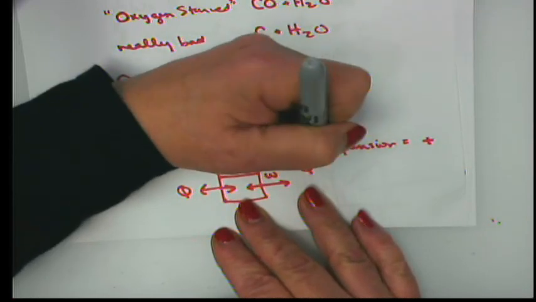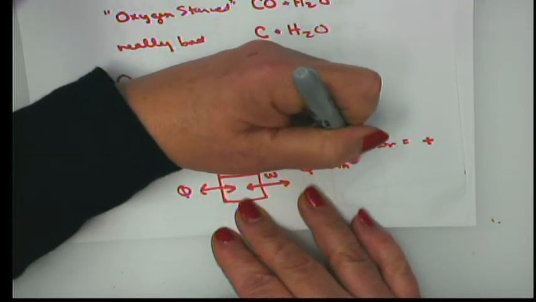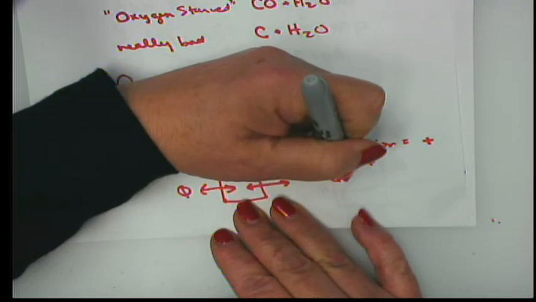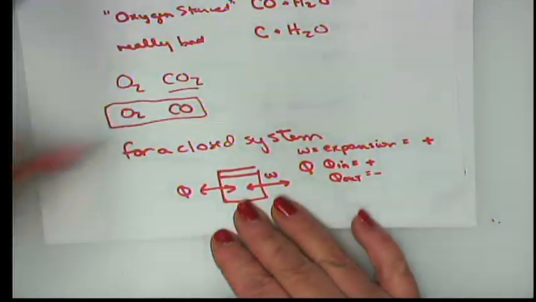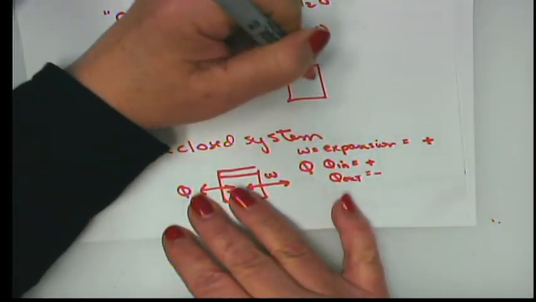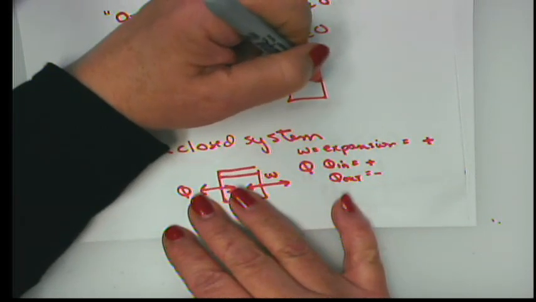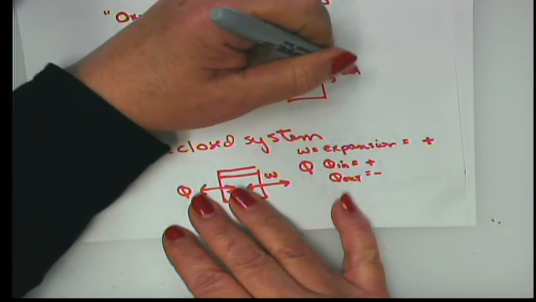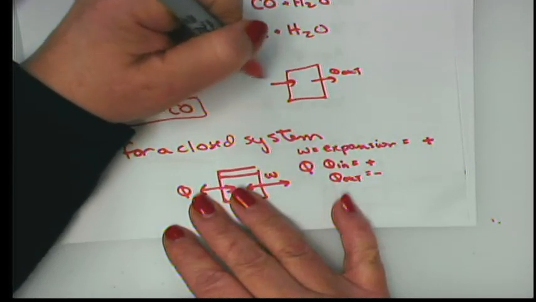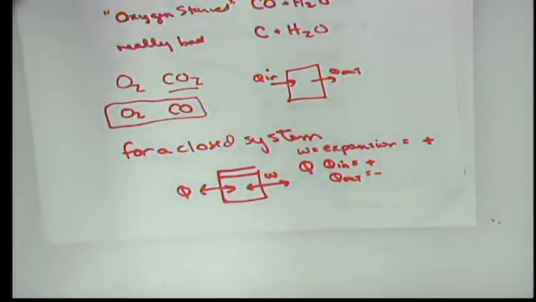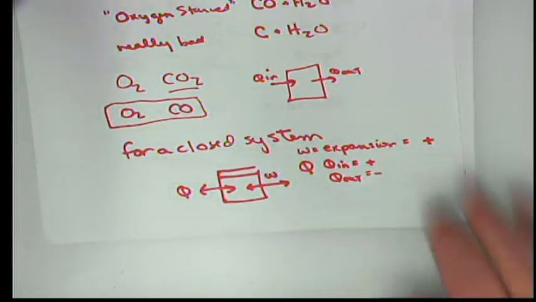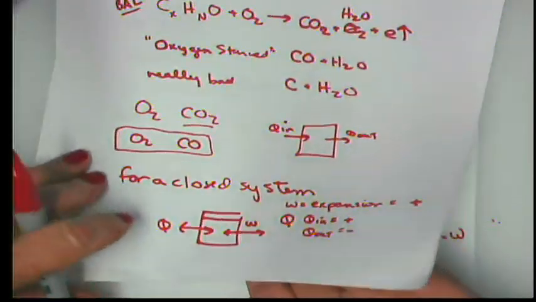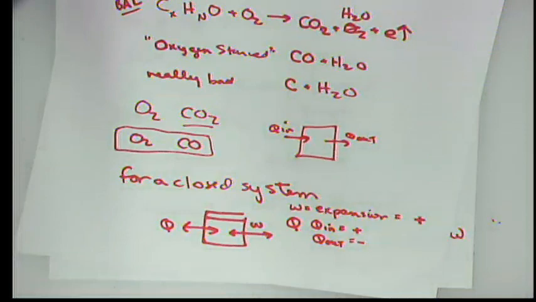Heat, if you add heat into a system, it's positive. If you remove heat, it's negative. So think about the house. If it's cold outside, it's Q out of the house. If it's hot outside, it's Q into the house, right? So those are the sign conventions. They are fairly consistent. However, you have to make sure that you're using the proper form of the equation with the proper sign convention. So we'll be very consistent in this class.